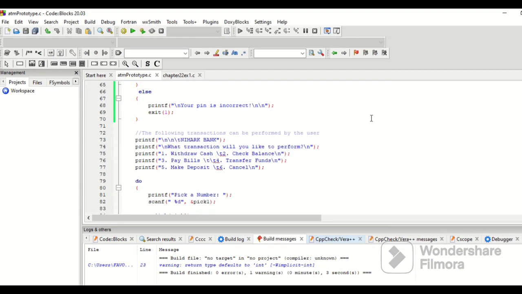So I hope you guys learned from this little project. It's a very small project compared to other projects. It shows how important C is to real world application. You can actually apply the C language you're learning to real world applications.